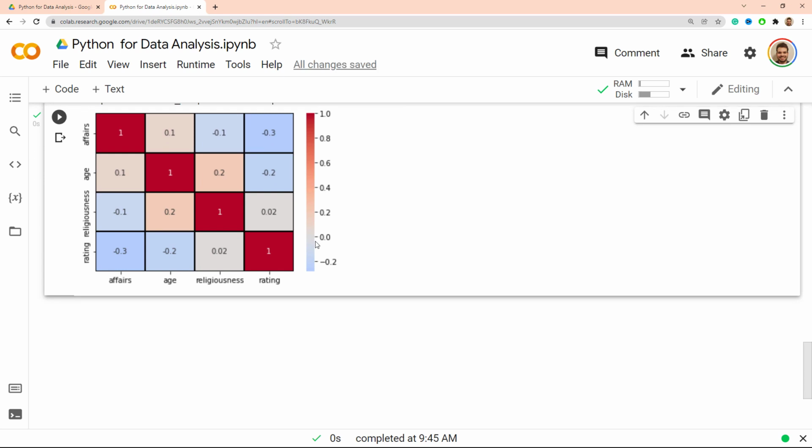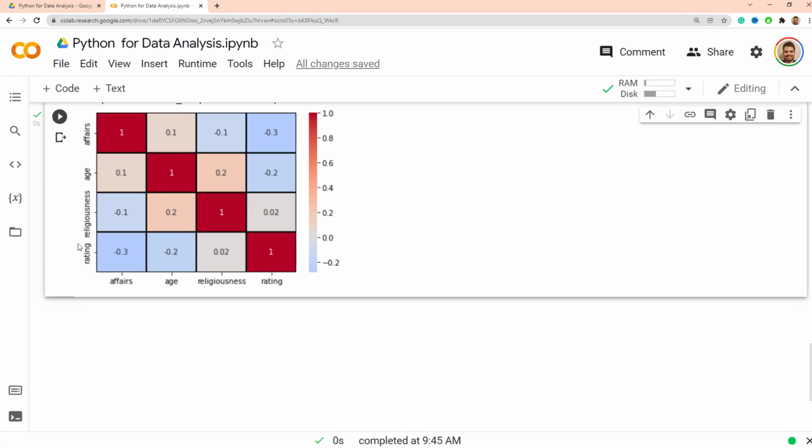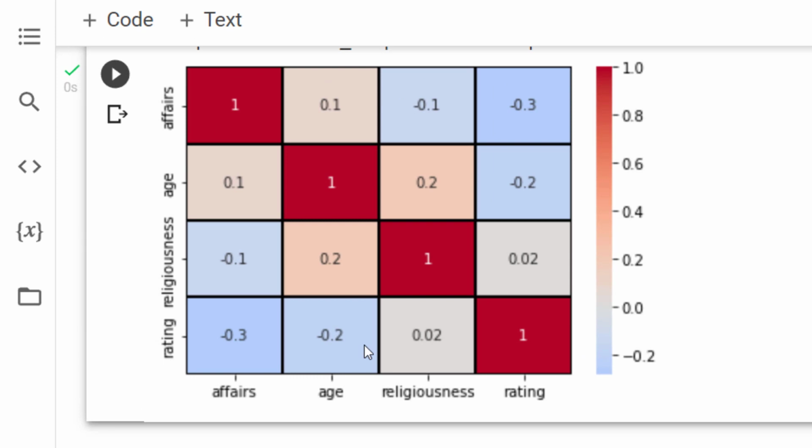And here you go. Let's interpret. So super interesting. So rating and affairs, they are correlated negatively. For those who don't know what the correlation is, the correlation measures the strength of a relationship between two variables, meaning that we are measuring, for instance, the strength of the relationship between affairs and rating, which is minus 0.3, meaning it's negative. If the rating is higher, people are less prone to have affairs. This, in a sense, makes sense.